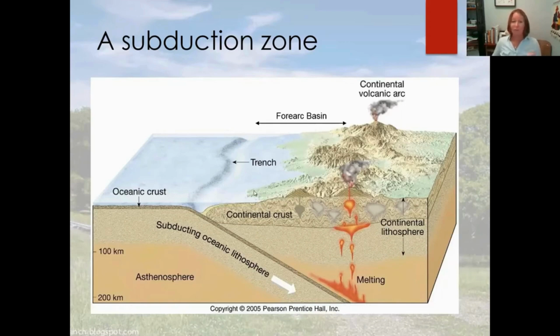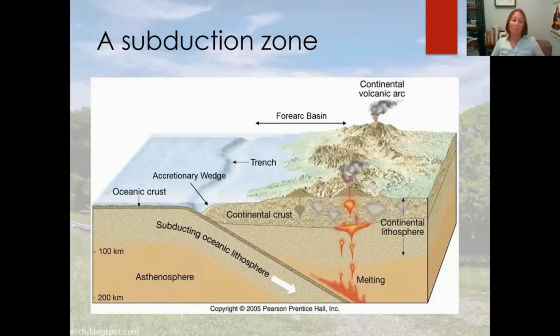Last feature I want you to take away from this diagram is this concept of an accretionary wedge. We're going to talk more about these features later, but want you to know where they're located. So the accretionary wedge is this little yellow mass right here that is, again, parallel to the trench, parallel to the forearc basin, parallel to the volcanic arc. But it is material that gets scraped off the subducting plate. So if you can envision that there's a lot of friction between these two plates, and as one plate is diving down, anything that's on that oceanic plate, sediment, dead critters, organic material, whatever's there gets scraped off by that frictional force, the two plates rubbing against each other.